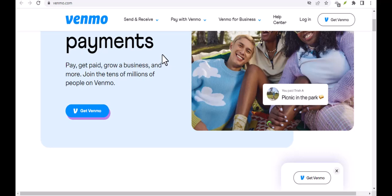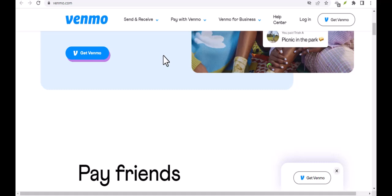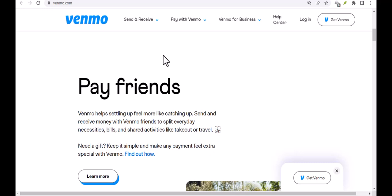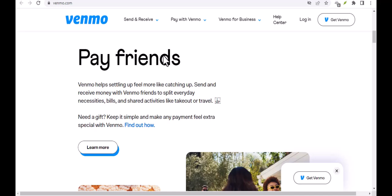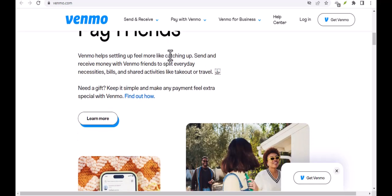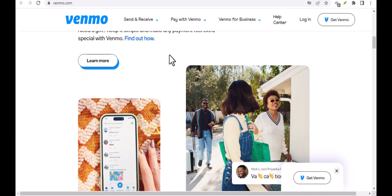Comprehensive business tools. PayPal offers a much more extensive range of features designed specifically for businesses. Multiple payment options. Accept debit cards, credit cards, bank accounts, and even Venmo through PayPal checkout. Invoicing. Create and send professional invoices directly through the platform. Recurring payments and subscriptions, ideal for subscription-based businesses or services that require regular payments. Point of sale, POS, solutions, integrate with various POS systems for in-person sales, including mobile card readers and terminals. Financial services, access to services like PayPal Business Loans and PayPal Working Capital. Fraud protection, robust fraud prevention tools and seller protection policies.